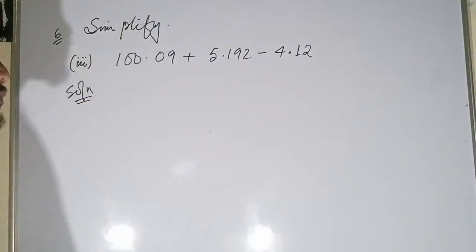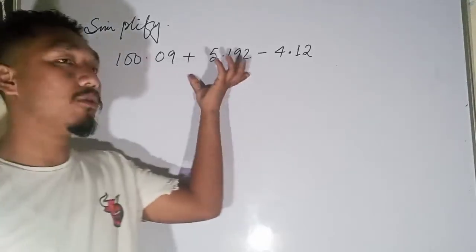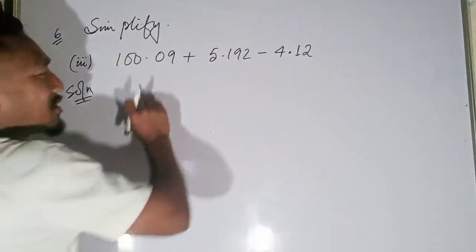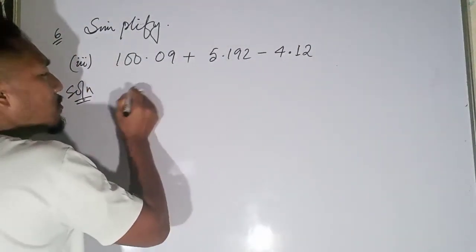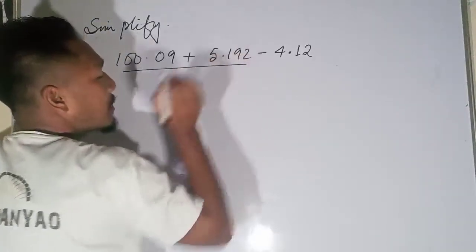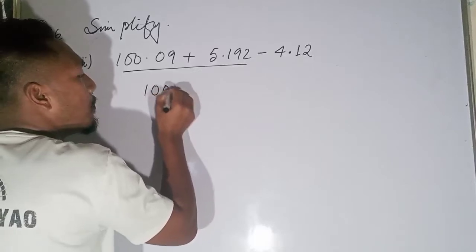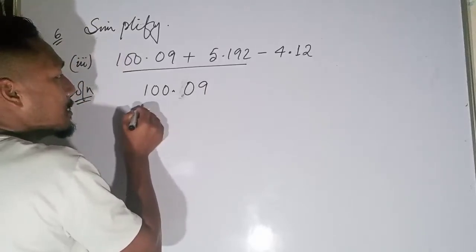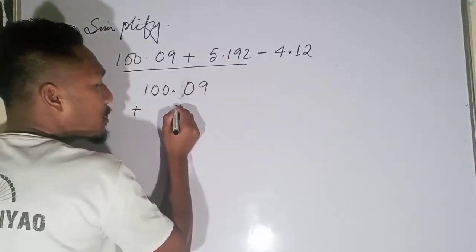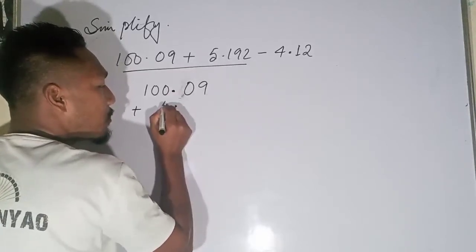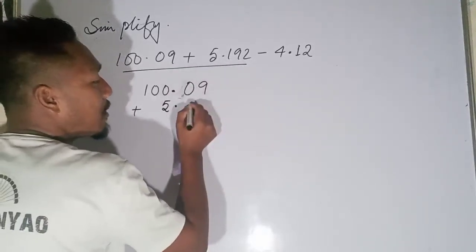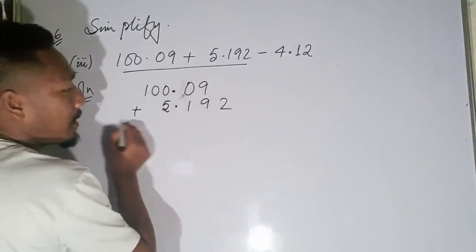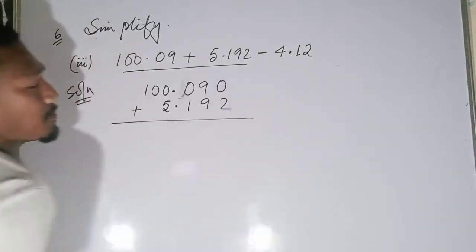Okay, in this question, number 3, Roman number 3, we will try to solve in 2 parts. First we will do the addition, then we will subtract. If there is addition, we can do the additions together. But since there is a subtraction, first of all we will do this addition. That means 100.9 plus, again the point, you put the point here. 5 is there, then we have 1, 9, again we have 2. Okay, point on the same line, and where no number is there, you can add a 0, it doesn't matter.